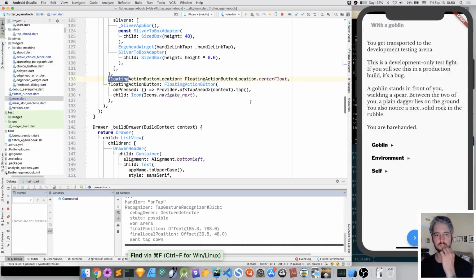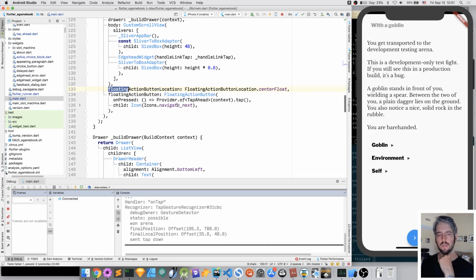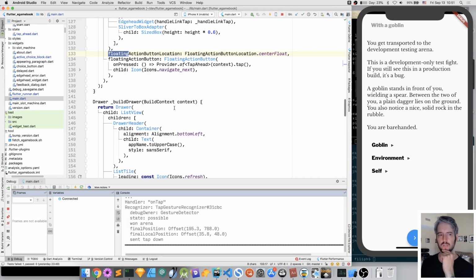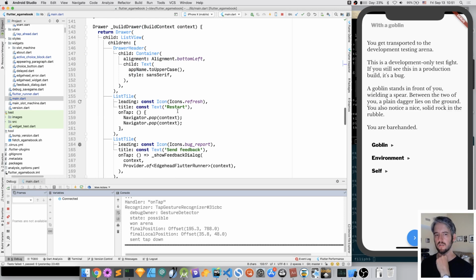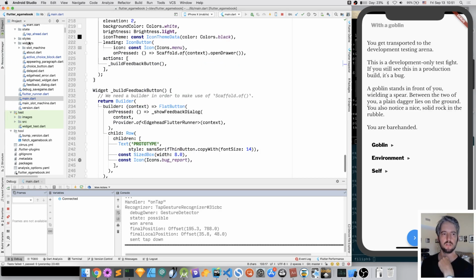Floating action button. And we want to actually make sure... Yeah, I think I'm gonna create a new kind of show next button or something like that. Tap ahead button is probably better. And that's gonna be a new widget.